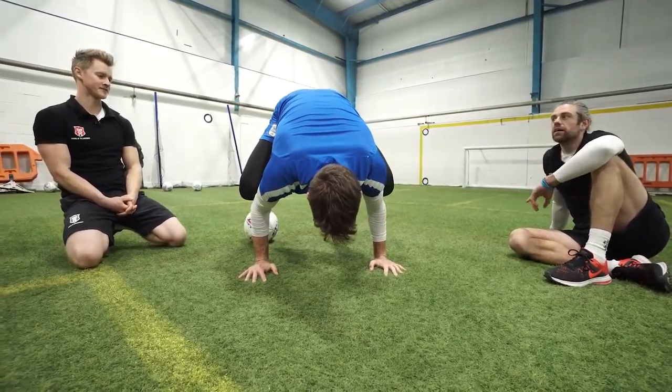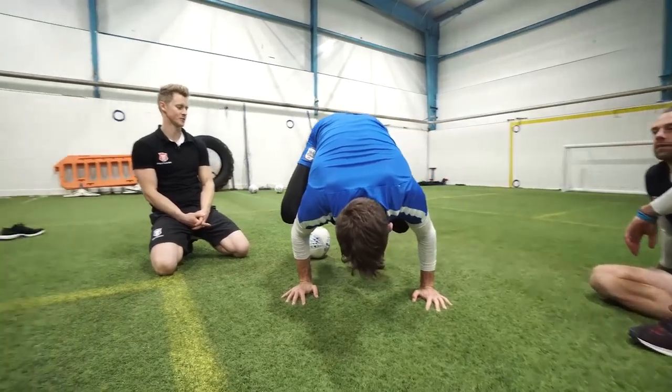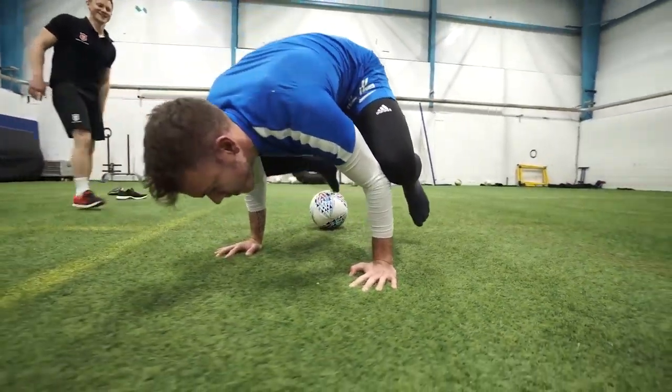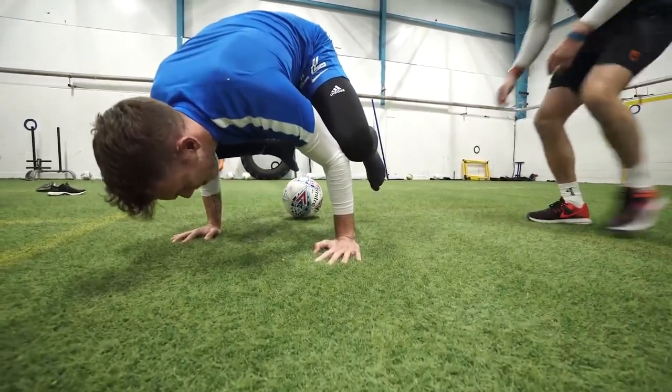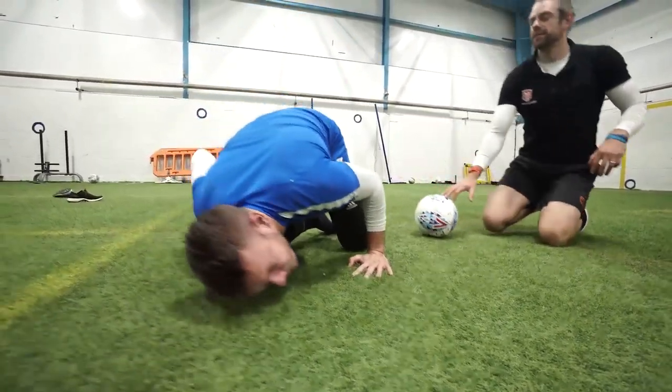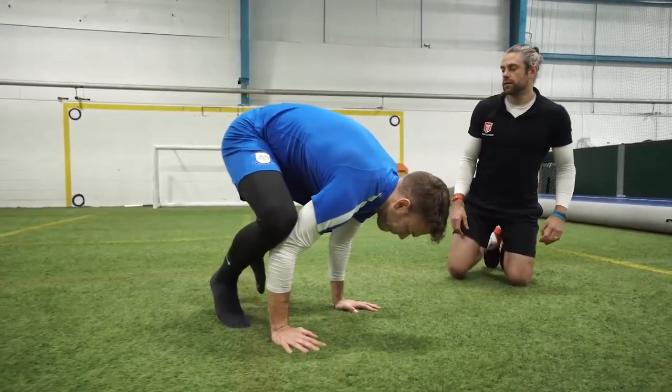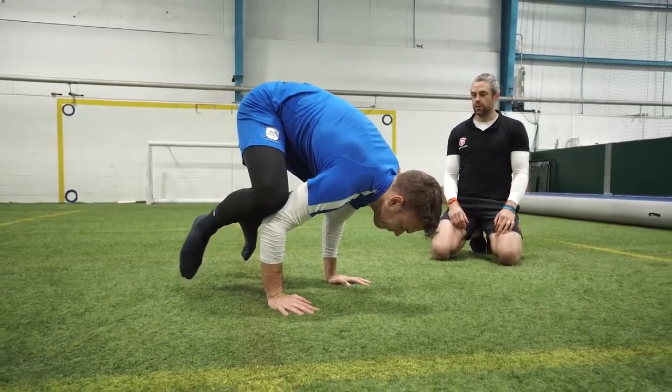Take it side on, take it off and hold it for five. Come side on. You got five, four, three, two, one, breathe. There you go, nice. So arms straight to start with. Yeah, just somewhere there, if you get it, that'd be great. Commit to the lean. One off and hold it.